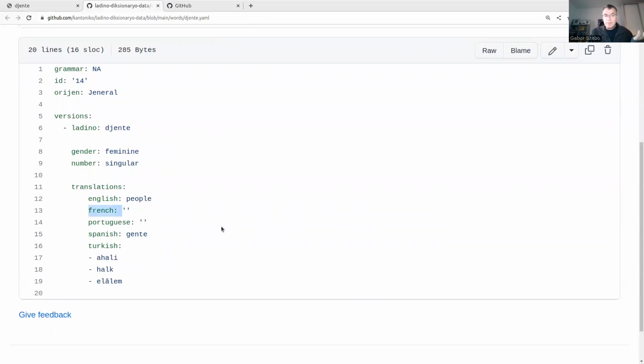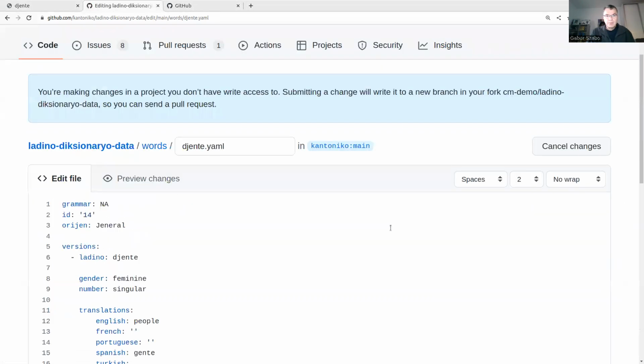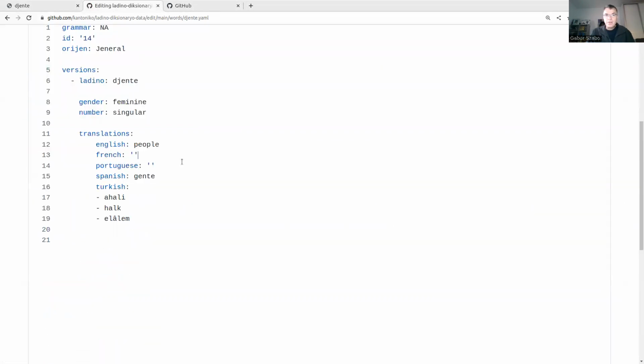But I can come here and add the keyword as well. So let me do these changes as well. I click this button again. I don't know the French word, but now I can add the Hebrew.